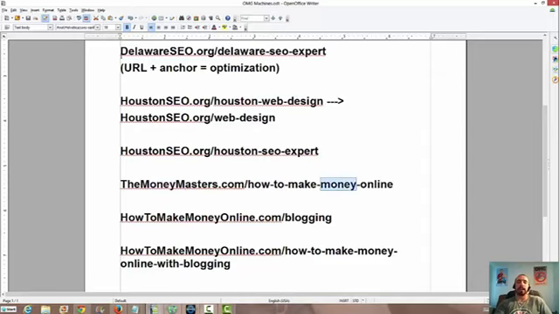So there are certain cases like that where it's okay to repeat keywords, but for the most part, be very careful of it. In this example here, when you have a keyword this long as your domain name, like an EMD, I would never repeat something that long on the inner URL. If you're doing about how to make money online blogging, just /blogging. Because again, very little wiggle room here compared to here as far as anchor text.